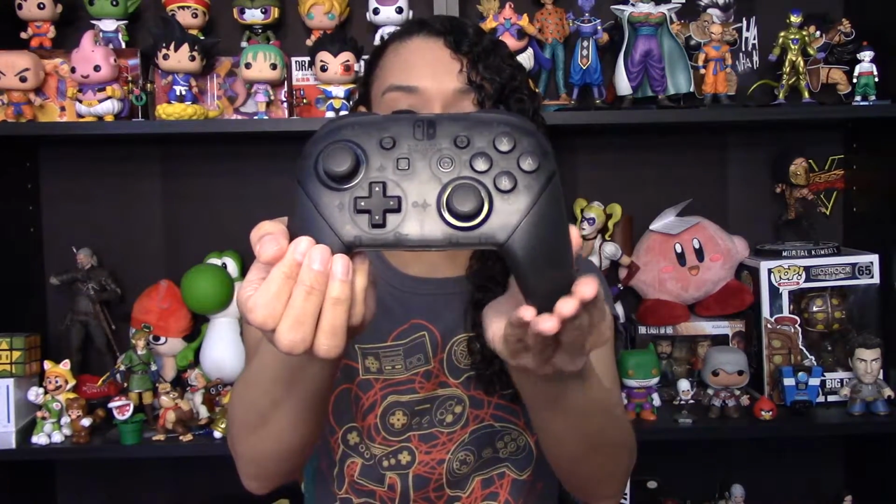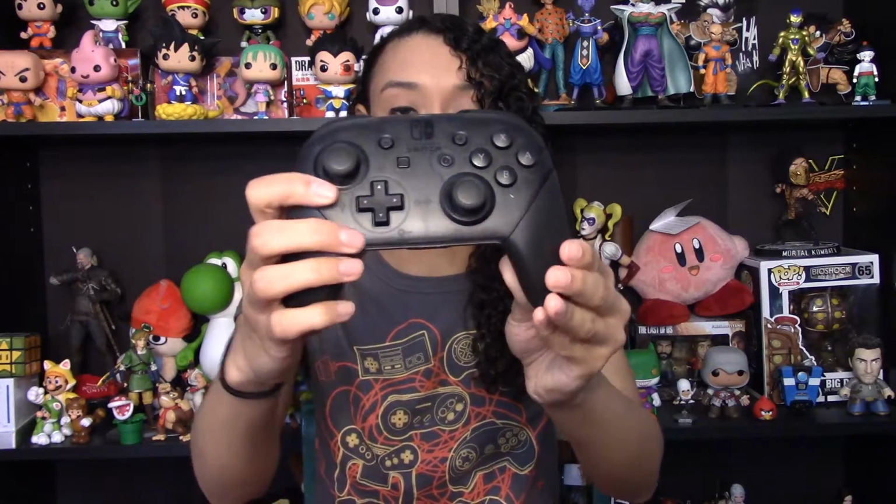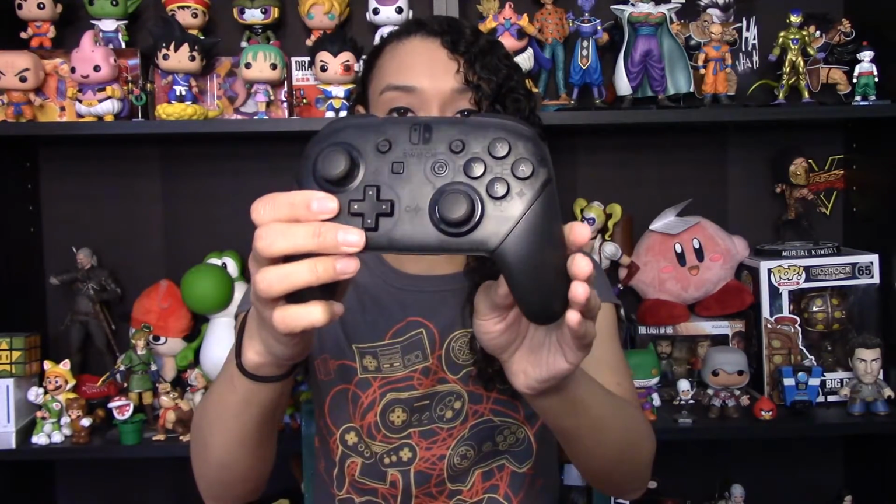But this controller is nice overall, it's comfortable. The buttons are good, they click very nicely, but they are rather small. And overall, it's not the most comfortable controller for long-term play sessions. And while it has a good weight to it, the Pro Controller is much more towards the weight of a PS4 or Xbox One controller. And the shape of it is much closer to one of those.